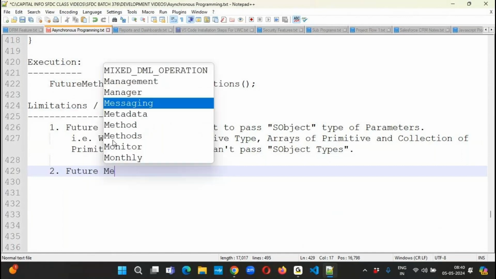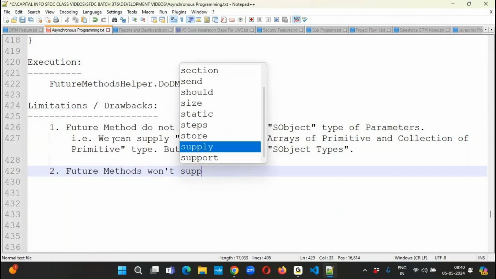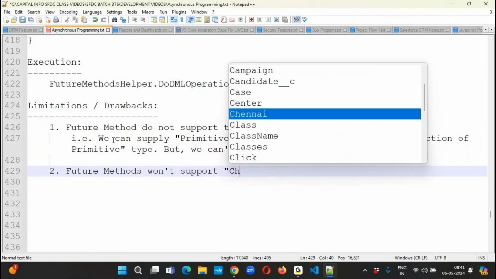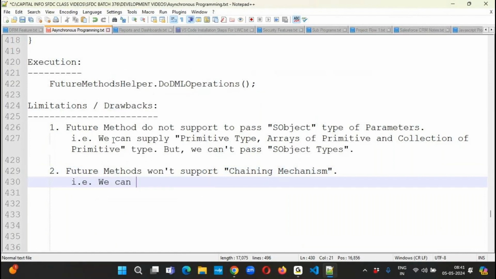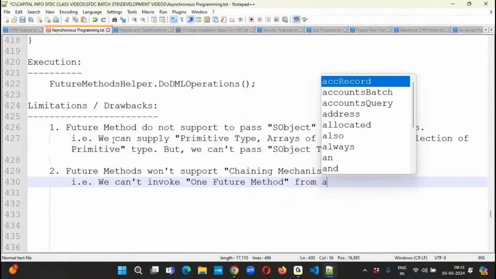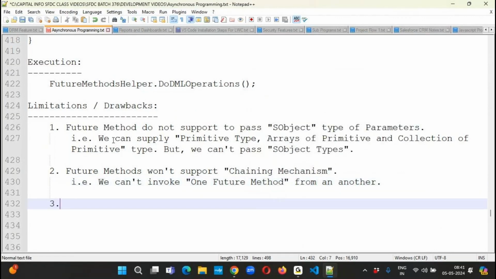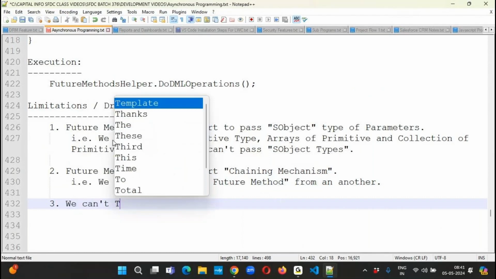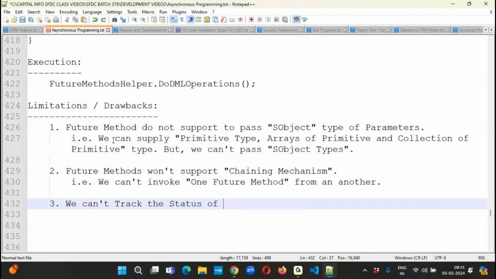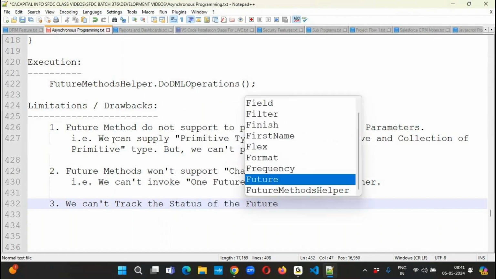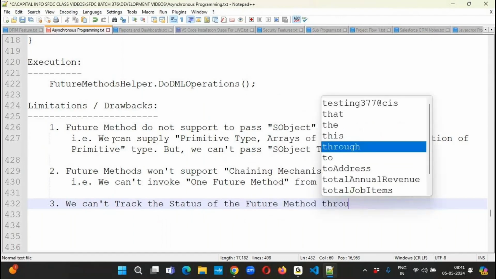Second one, future methods won't support a chaining mechanism. That is, we can't invoke one future method from another. Third one, we can't track the status of the future method through programming.